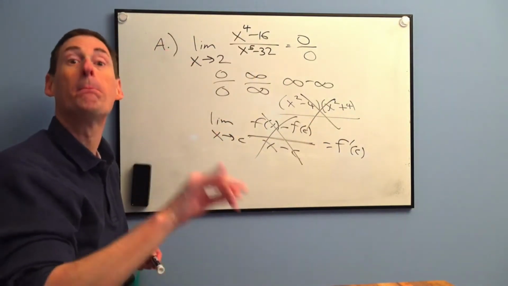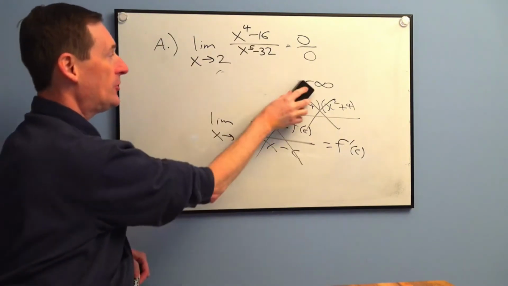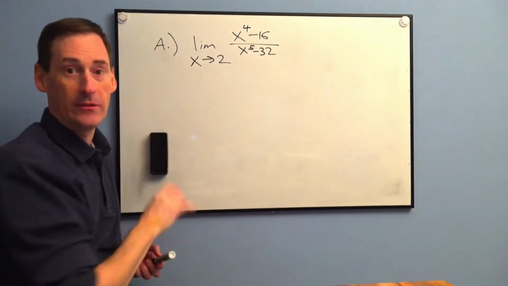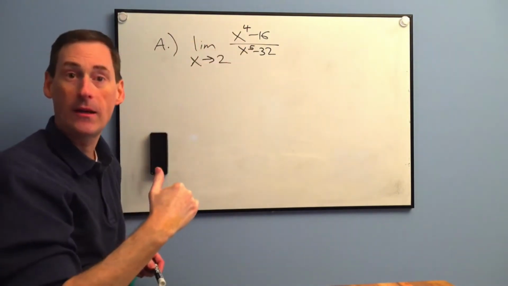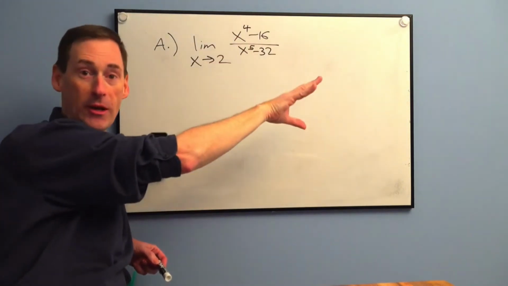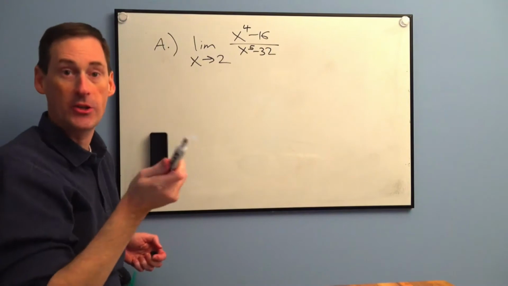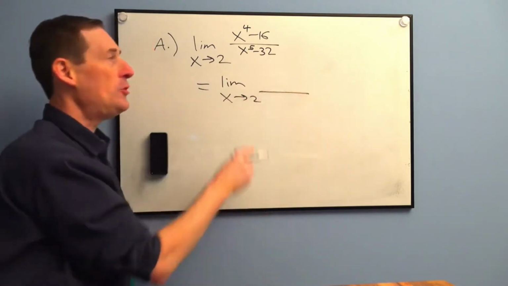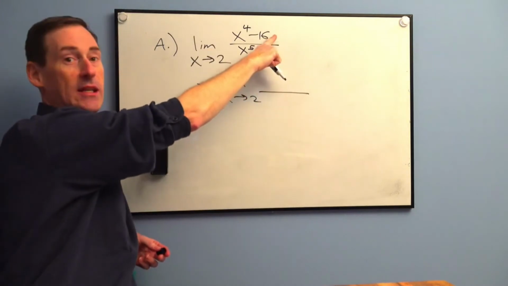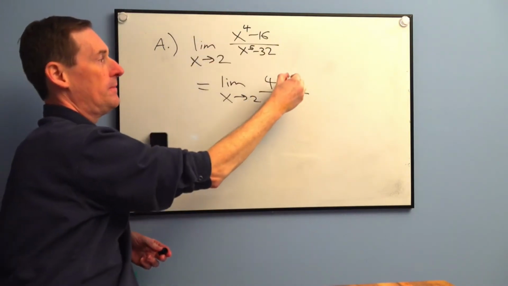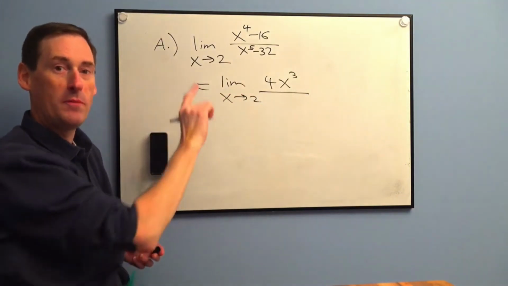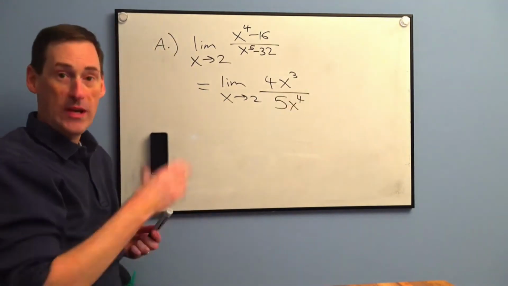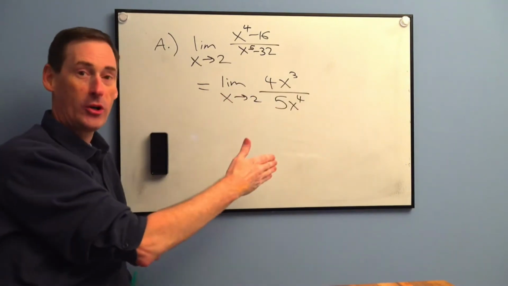What in the world do we do? There is something very clever. It turns out, and this is going to be strange, okay? But it turns out that if you take the derivative of the top and the bottom separately, this works. As long as you're in the indeterminate form, this works, okay? We just established indeterminate form. That's why you plug in the 2. You can take the limit as x approaches 2. You can take the derivative of the top separately. 16 goes to 0, but x to the 4th goes to 4x cubed. The derivative of the denominator would be 5x to the 4th minus 0, which is 5x to the 4th. Okay? You can retry the 2 now, and if it works, that's the limit.